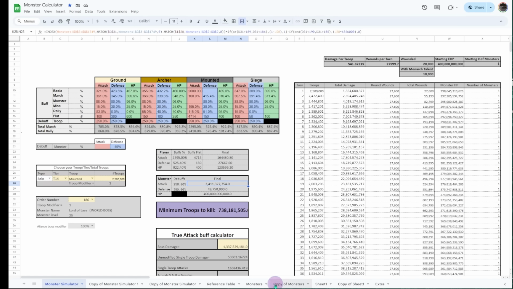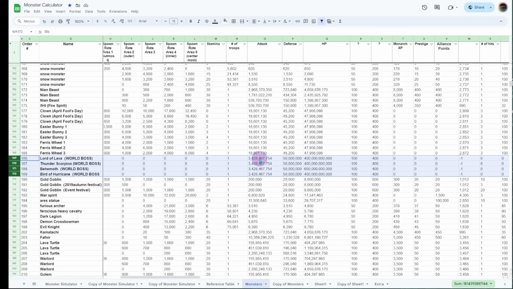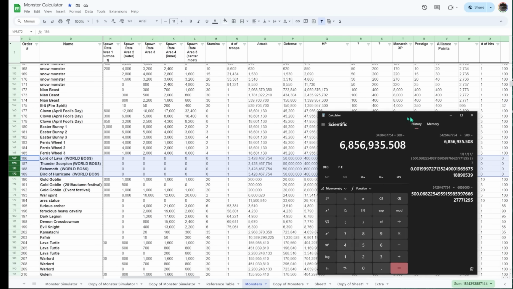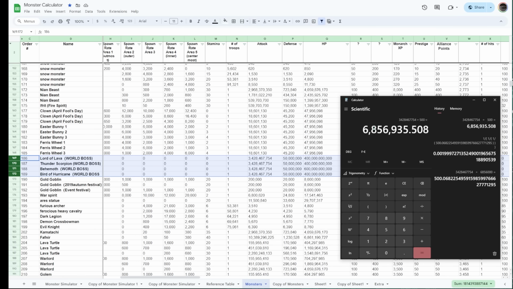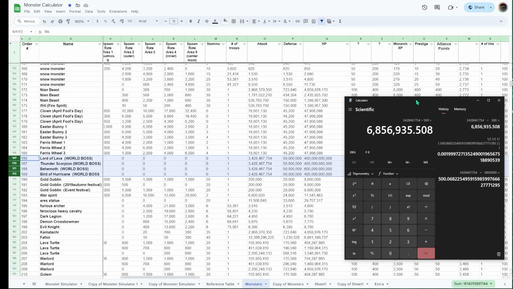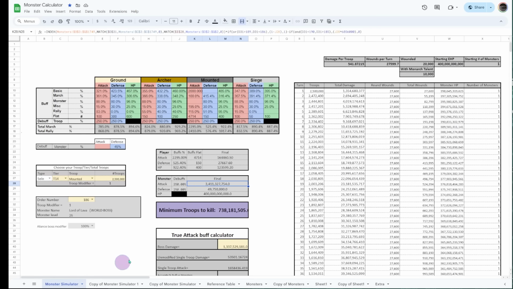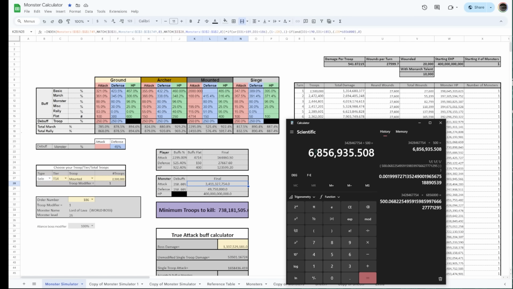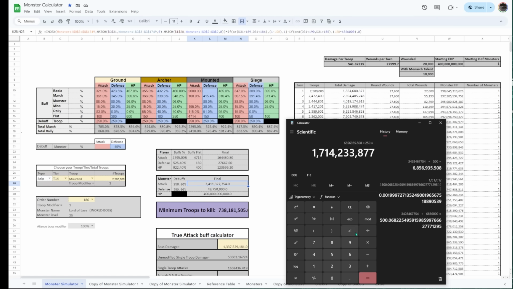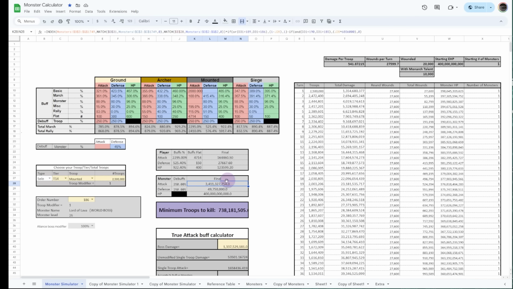What we have to do with attack is take the base attack value and divide it by 500. That's going to give us this weird number right here, 6,856,000. So what's going on is every time you have a percentage of attack reduction on whichever monster it is, it's just going to multiply that number times this. So we're going to times this by 250, and then we're going to subtract this number from the attack. And that's what's going on in this formula, saying that if we have that number, and I just kind of rounded it, we're just going to multiply it by whatever the debuff is, which is 250.